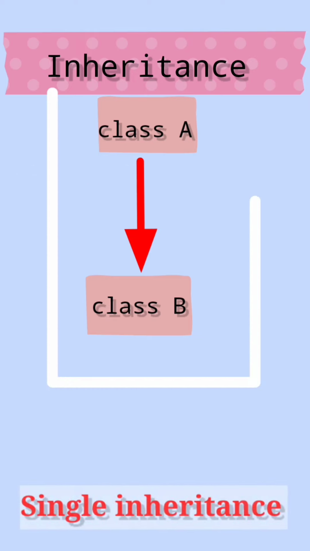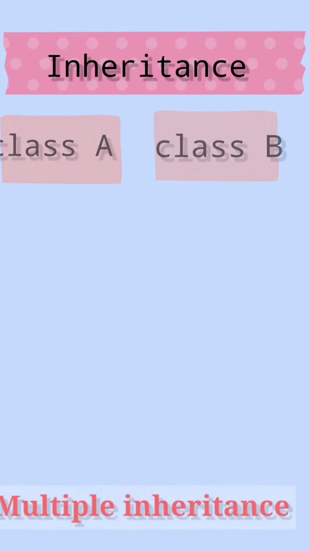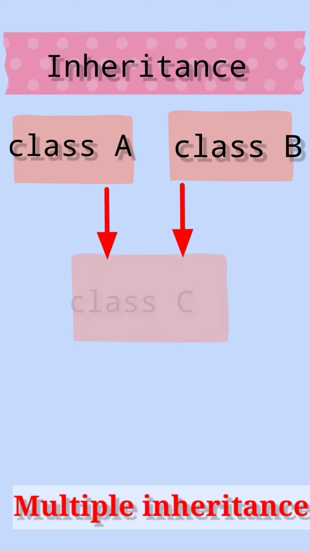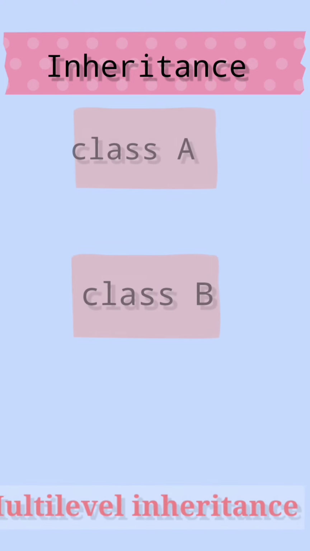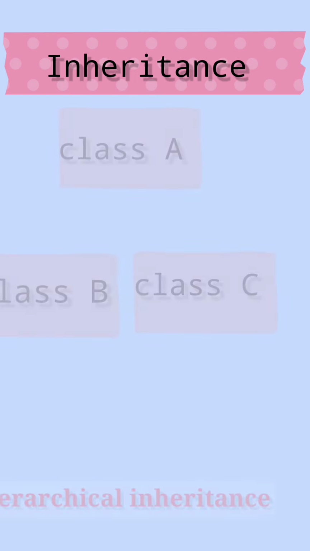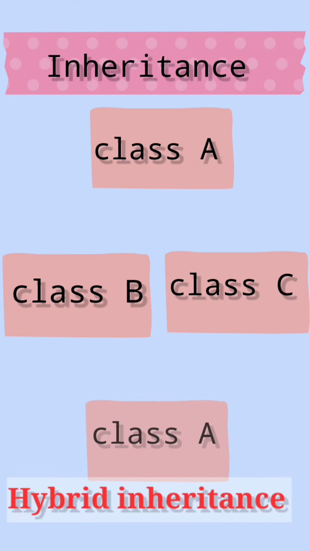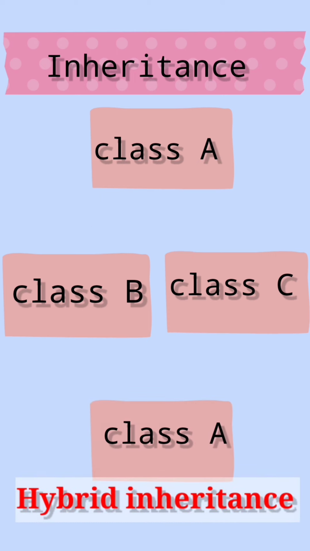We can use inheritance in different ways, like single inheritance in which only one class inherits the properties of a base class. The second type is multiple inheritance in which one child class acquires properties from more than one base class. The third type is multi-level inheritance in which one class acquires properties from a base class and becomes a base class for some other class. The fourth type of inheritance is called hierarchical inheritance in which there is only one base class and more than one child class acquiring its properties. Hybrid inheritance is the combination of single, hierarchical and multiple inheritance.